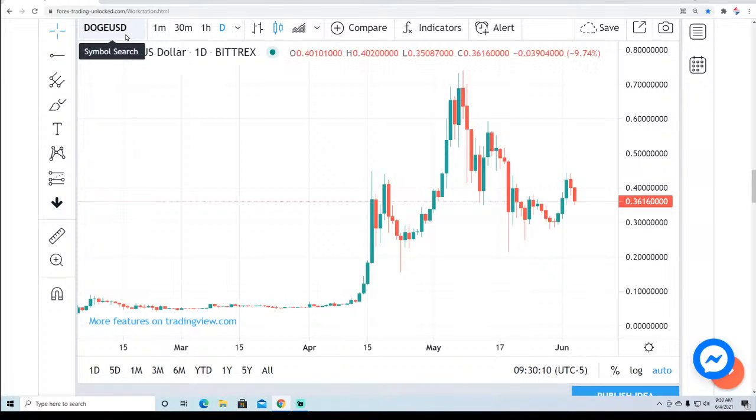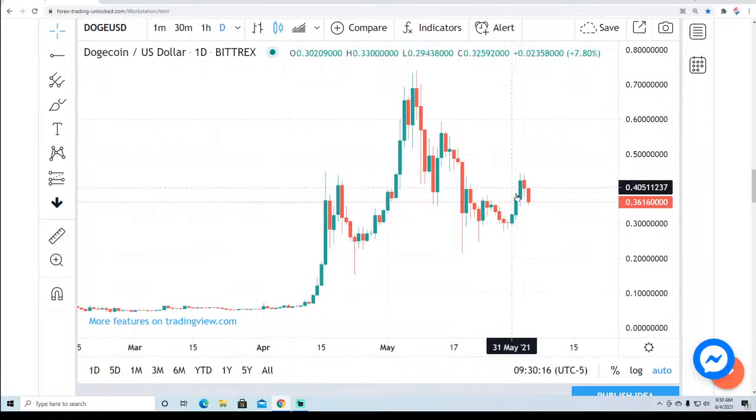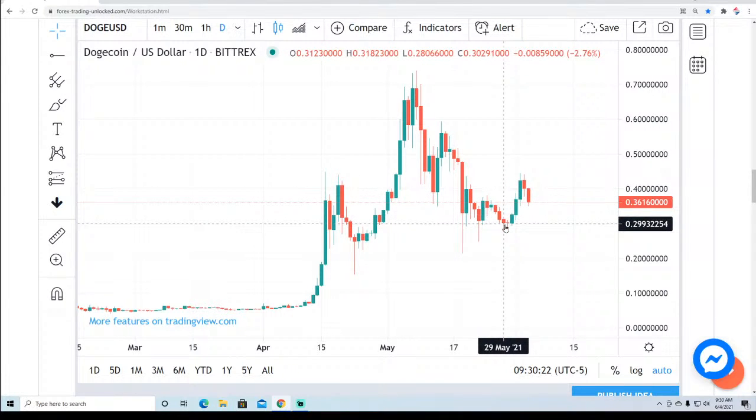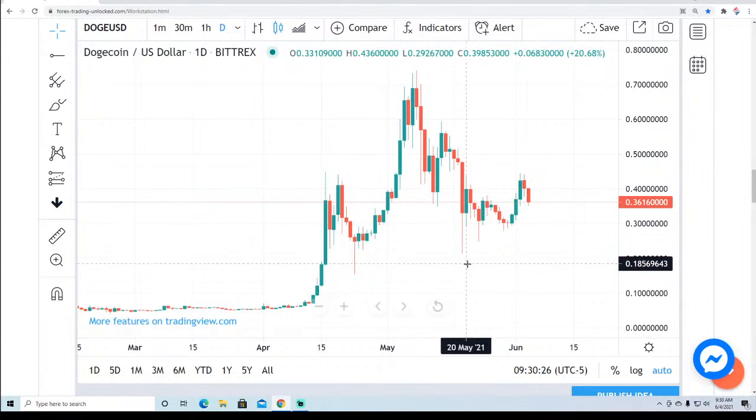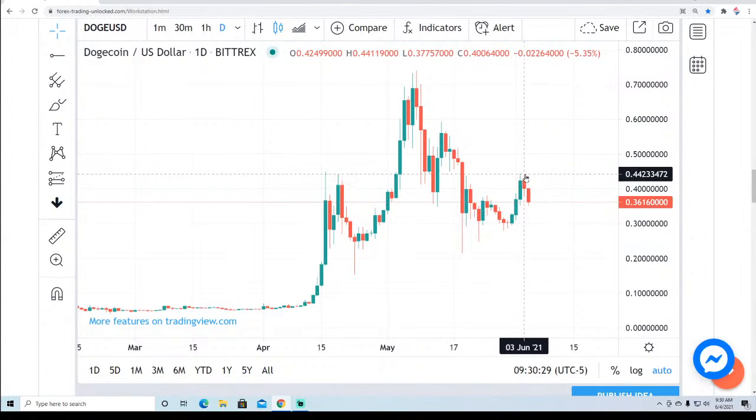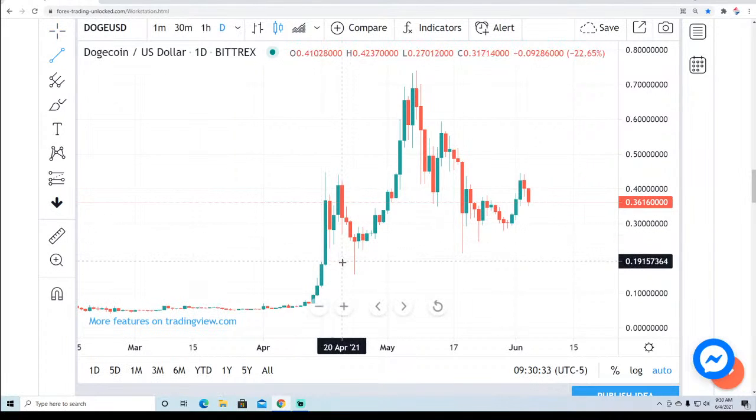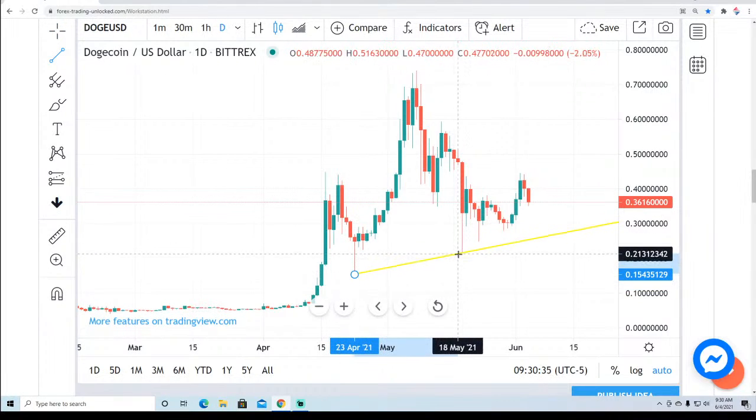DOGEUSD. All right, DOGEUSD. This one's coming off a higher move high after a higher move low, trying to become bullish, but however, this is not looking so hot today. We are coming off a 1, 2, 3, 4, only 4-day rally, but it's 5, 6, 7, 8, 9, 10, back to here. So if this is a correction and this is a major head and shoulders, then that does not bode well for this market.